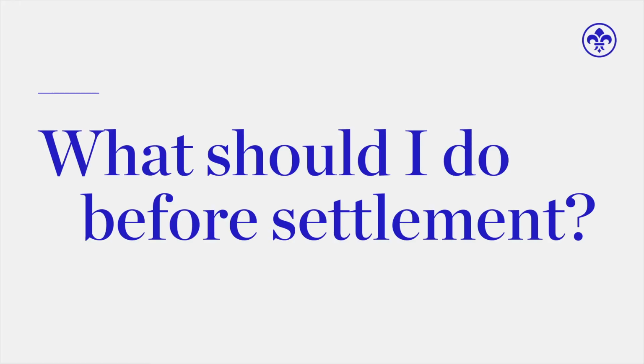It's at this time that you would generally pay a deposit to hold that property and secure it formally. Often a deposit will be 10% of the purchase price paid into a trust account of some sort. Now, if you're borrowing 100% and your deposit's coming from existing equity, then normally the bank will set up a facility and advance you that 10% deposit, and then the money can be paid to your lawyer.